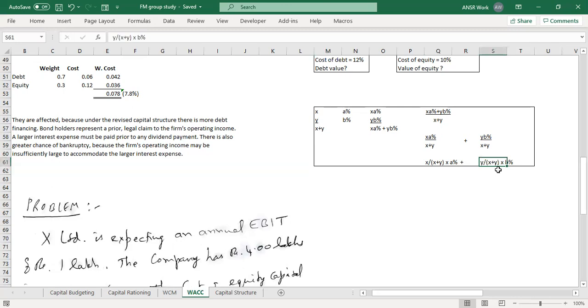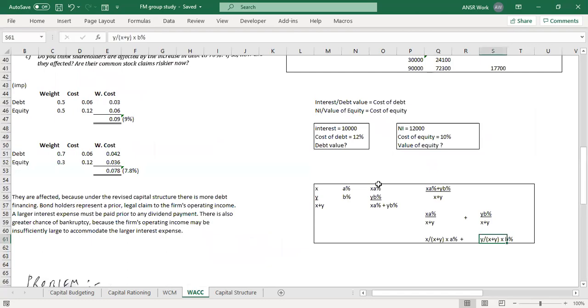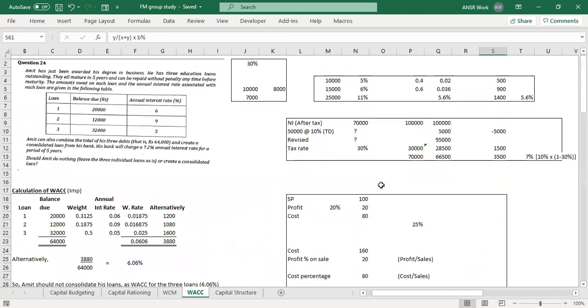Both are fine. Either you calculate the ratio of each of them and multiply the ratio with the percentage, add those two factors, and you will have the WACC, or you go by this simpler way: calculate the interest for each and add the interests, divide that by the total value. Is it okay? Any doubts, guys, in this? Nothing? Okay, awesome.